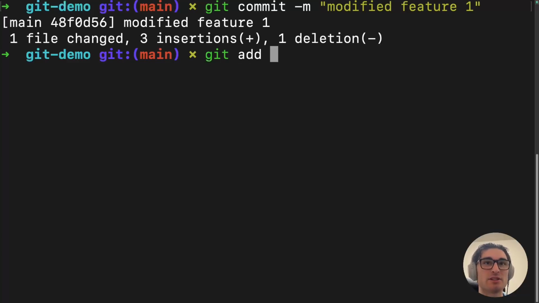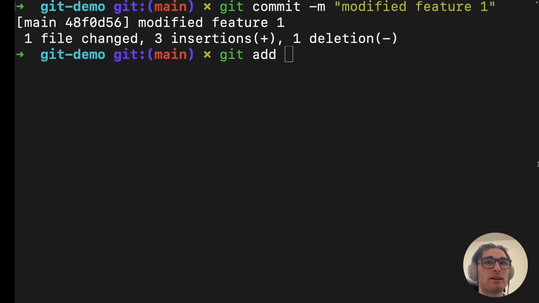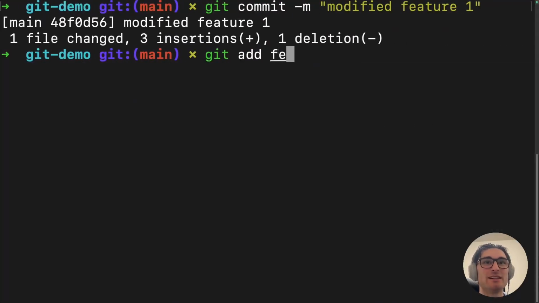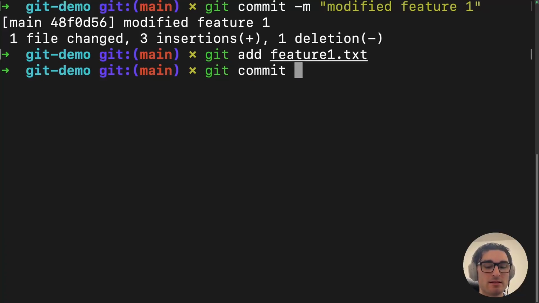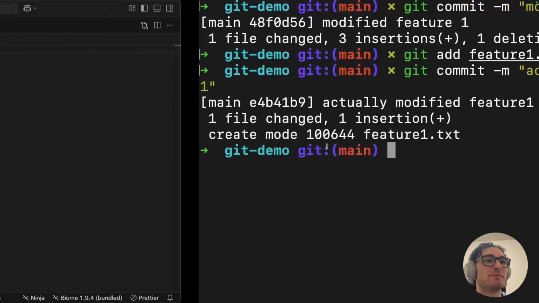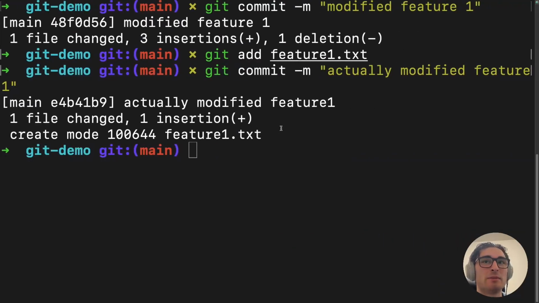adding just an individual file, adding my feature1.txt, git add feature1.txt, and then git commit, actually modified feature one, like so. So then we have them on two separate commits, so we can view those changes individually.